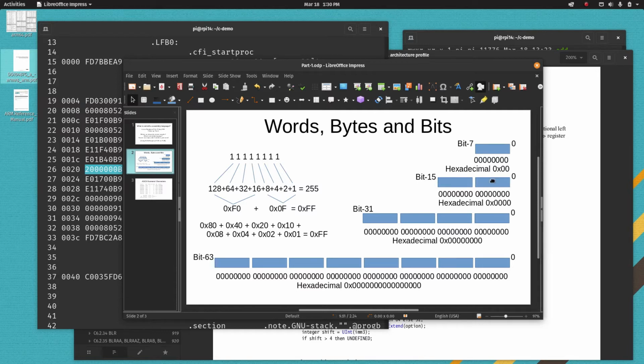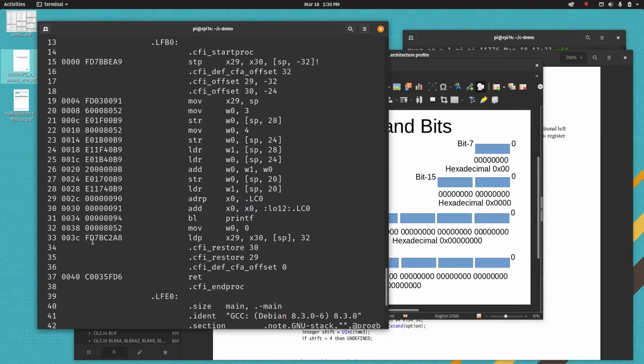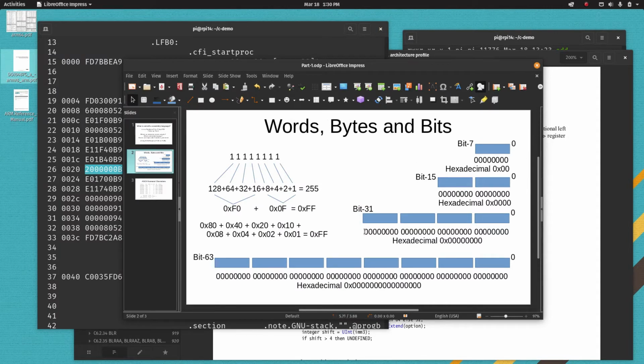You could have 16 bits or 2 bytes, 32 bits as a word, or you could have a full 64-bit word. This is a 64-bit processor, so when it's operating in its full size, it would be doing that. And then the actual bits in hexadecimal would represent some combinations of digits 0 through 9 and then A, B, C, D, E, F. So over here, if we count these, we have 4 bytes or 8 digits. So that means we're looking at a 32-bit value in memory.